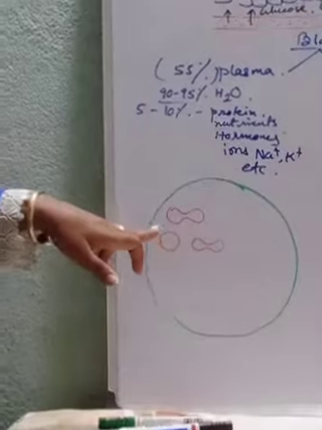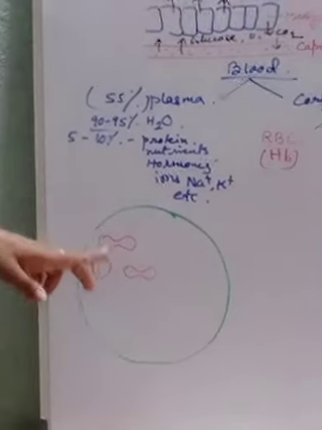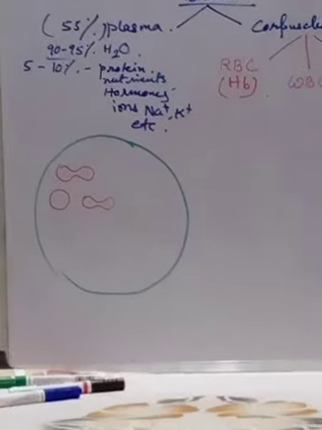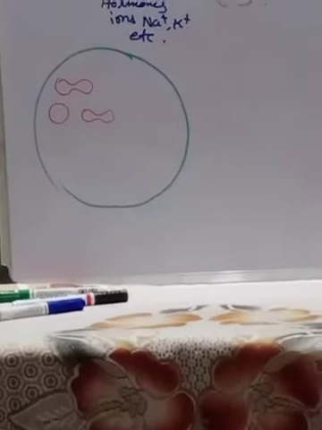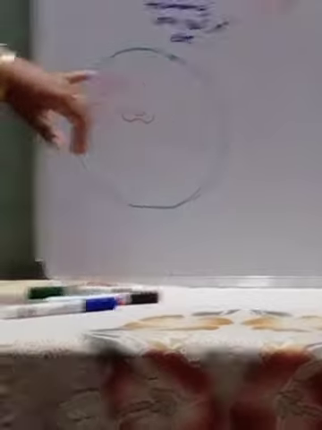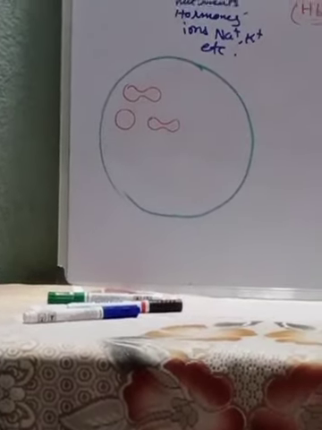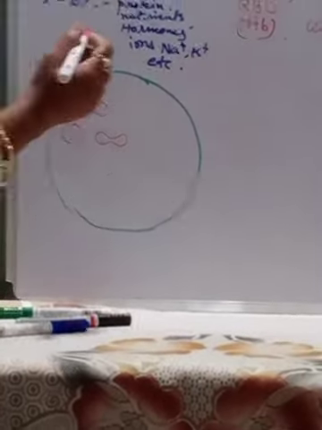So they are devoid of any organelles, they are devoid of nucleus, so that they can have a high efficiency for carrying of the oxygen to each and every part of our body. Am I clear? Okay. After that, if I come to its formation and breakdown, then what is that?